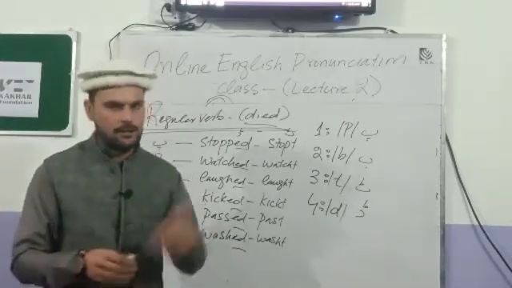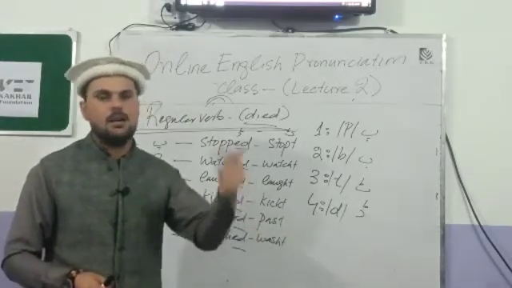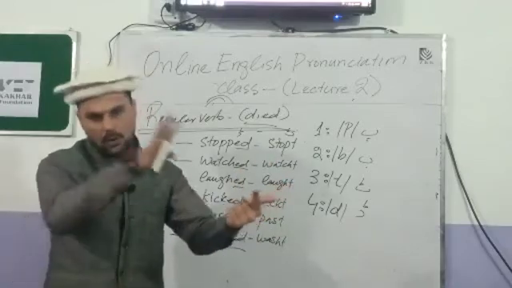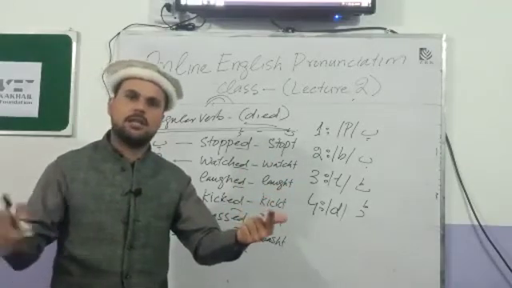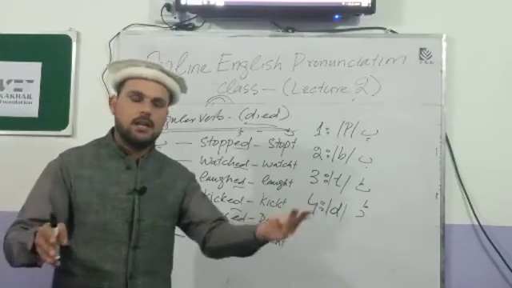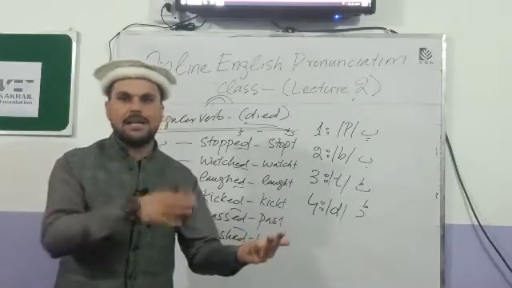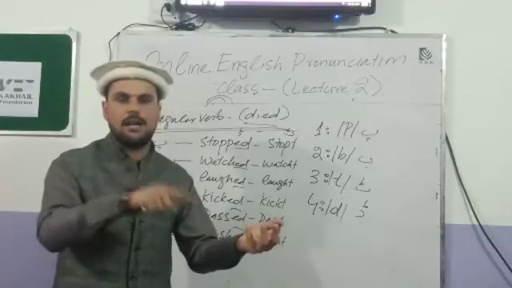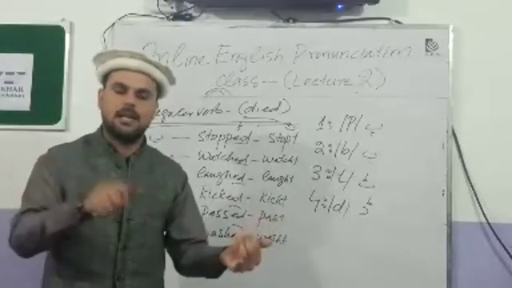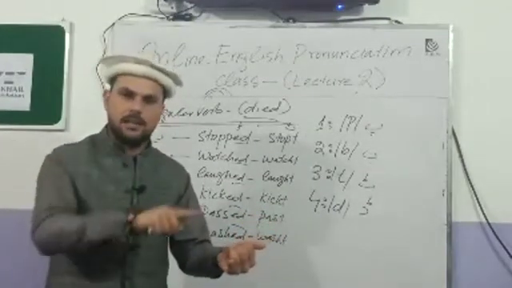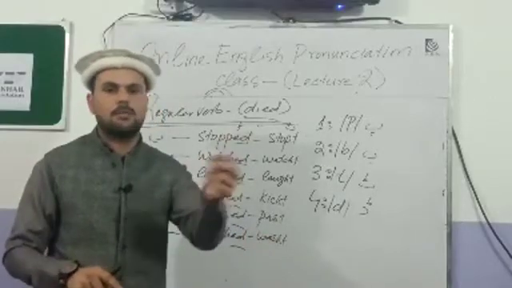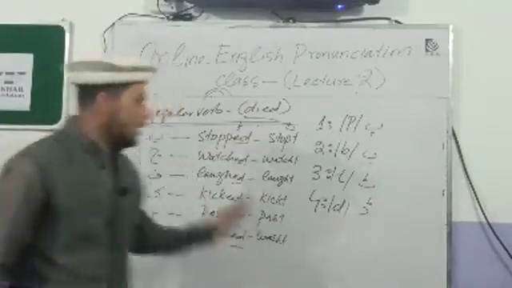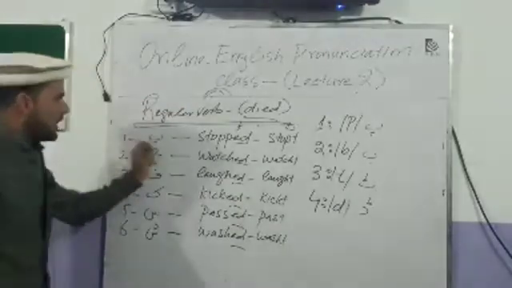And I told you that there are four categories. First, all three forms are different from each other, like go and gone. Second, all three forms are the same, like cut. Third, the first and last are the same, like come, came, come. And fourth, the second and third are the same and the first is different, like bring, brought. Fine, so they are different. But the point here was regular verbs.